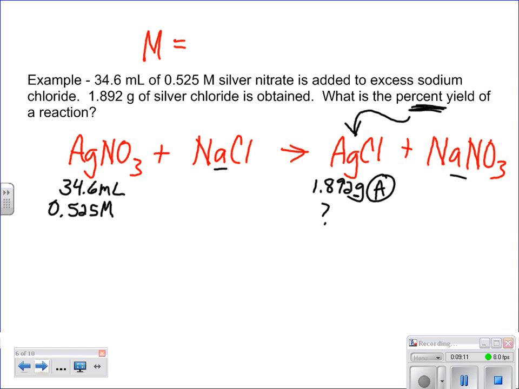What you need to do to figure out the percent yield, and remember your percent yield is always going to be for the substance that you have an actual yield for. It's not going to be for sodium nitrate or something that's a reactant. It's going to be the substance you have an actual yield for. You're going to have to look for it in the same unit. If I have it in grams, I'm going to want to know my theoretical yield in grams.